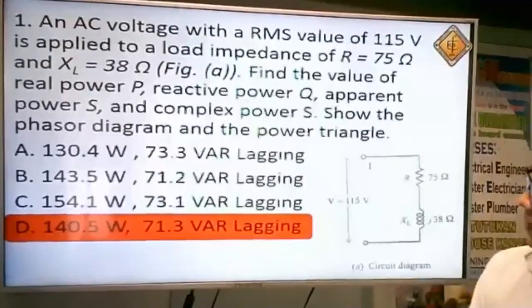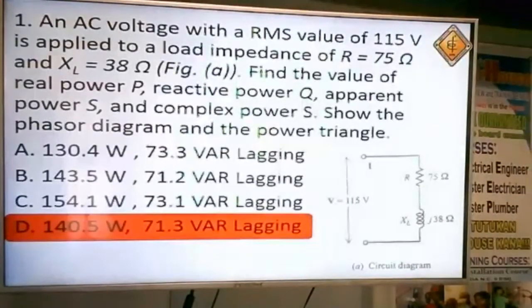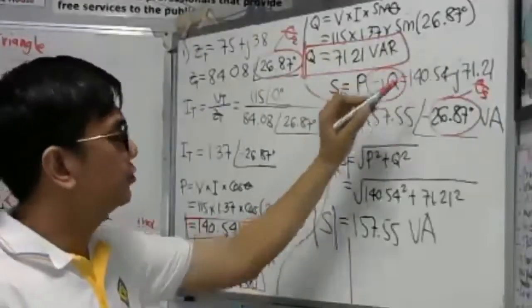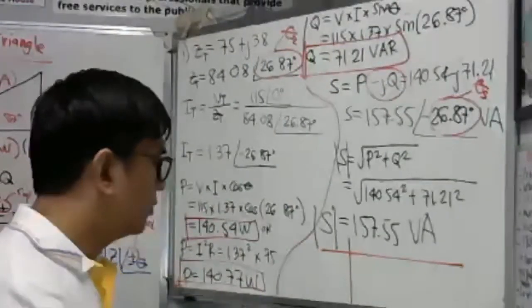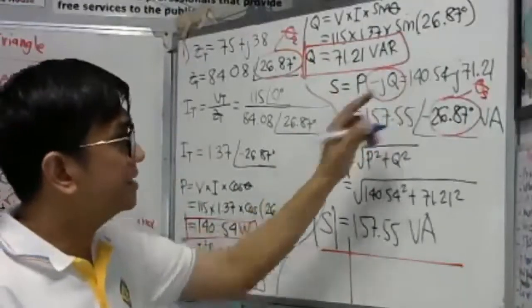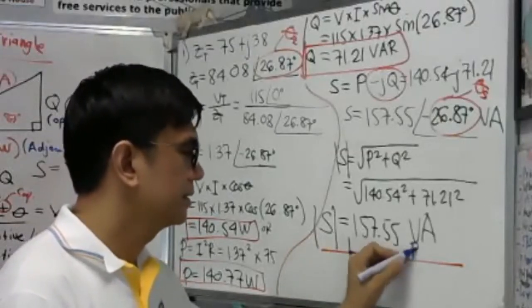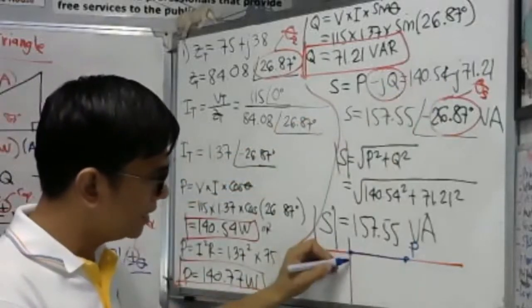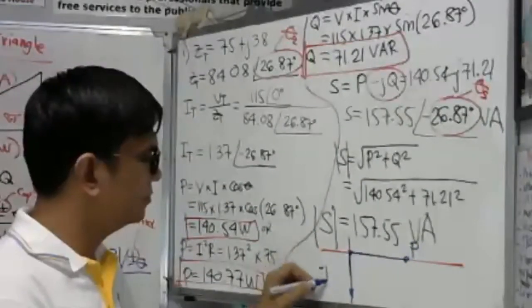So, that's it. Then what about the phasor diagram? Okay, I'll show you the phasor diagram here. Since it is the negative jQ. So, let's say this is our P. Our P is always the real component. Then this is negative j, meaning if that is negative j, that is downward. Let's say somewhere here, this is our negative jQ.